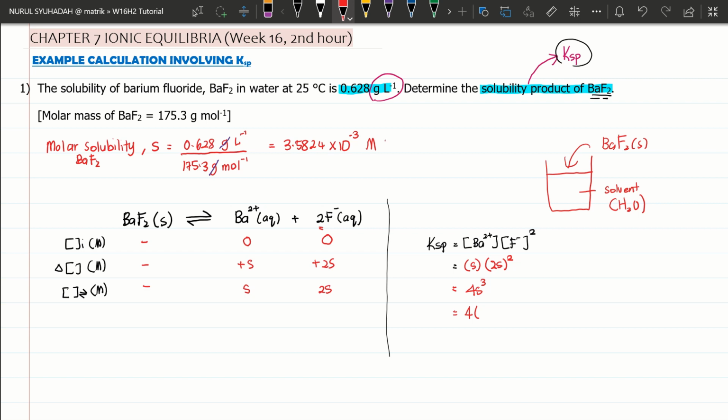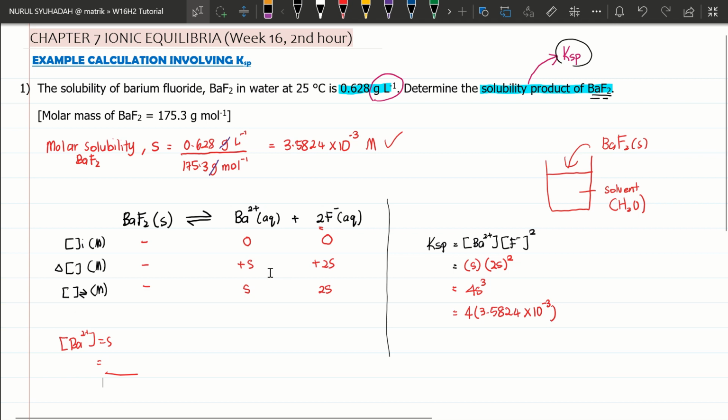Okay, value of S kita yang ni lah. Kita punya molar solubility. So, 3.5824 darab 10 negatif 3. Atau, kalau siap-siap awak nak kira, okay, kira dekat luar macam ni. Concentration of Ba2+ sama dengan S. Okay, so substitute. Kalau nak buat macam tu lah. Never substitute the value inside the ice table. Yang tu salah. Kalau nak kira, kira dekat luar. Lepas tu terus masuk dekat sini. Atau you can do it like this. Okay. Ni saya padam balik.